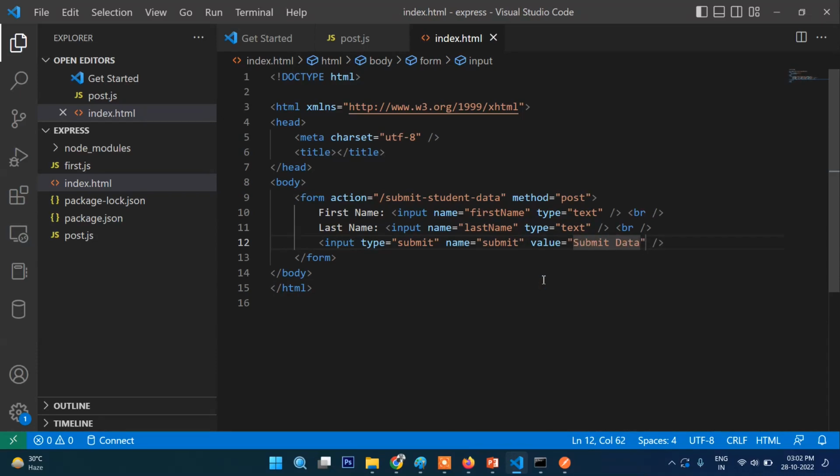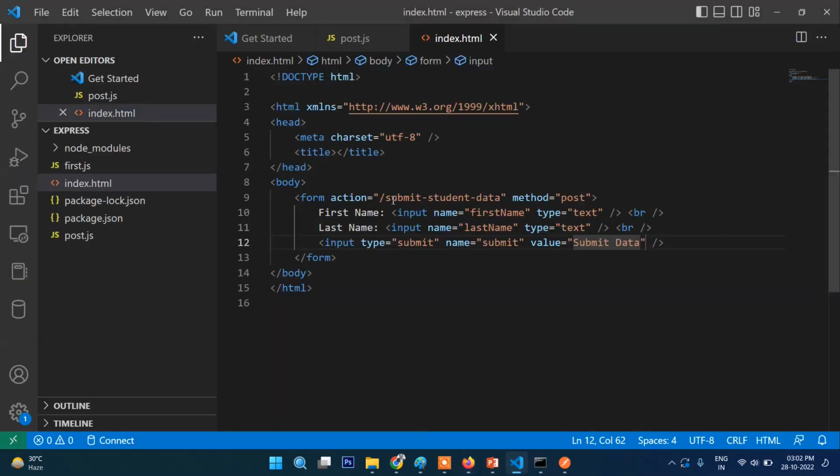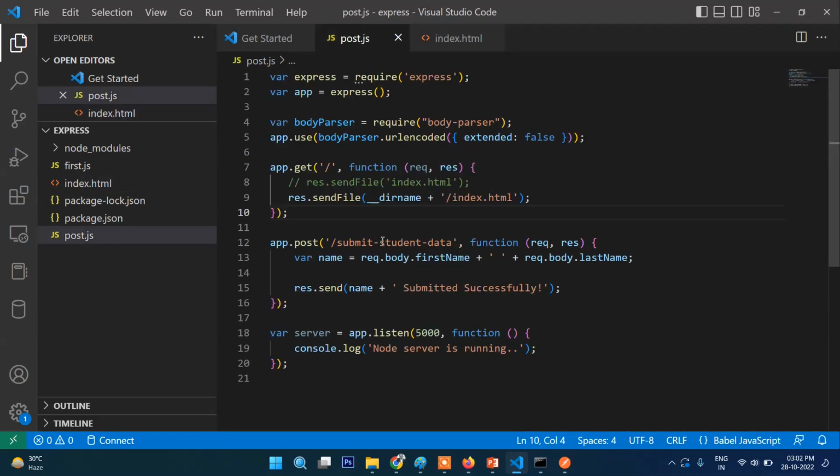Okay, so now we will post student, submit student data. So this endpoint should exist here. So submit student data, right?